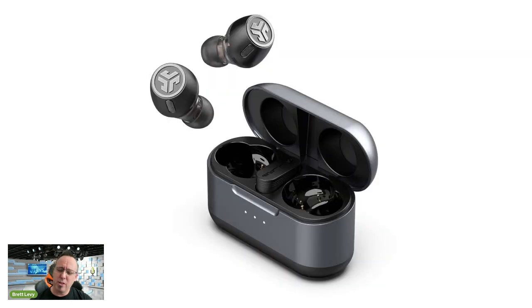Today is about the Epic Lab Edition. It's buds in a box — I'm not going to make the mistake of opening the box on the show because the Bluetooth connects to my computer and we lose sound. I am super impressed — honestly 'impressed' is an understatement, I'm blown away. I need to remind you I'm not an audiophile. I'm just a regular person who loves technology, loves music, and always needs a decent — actually, epic — headset.